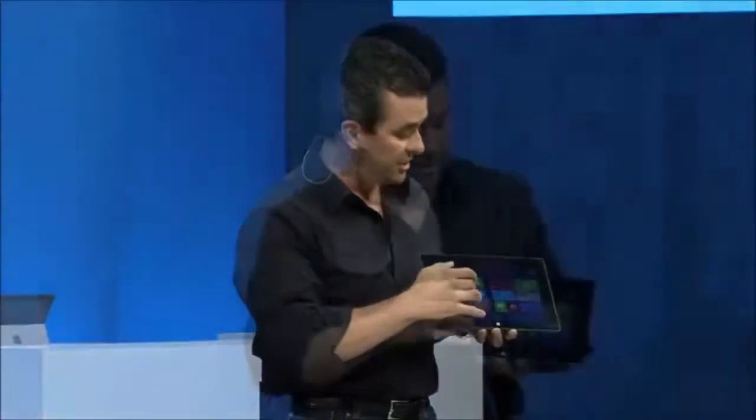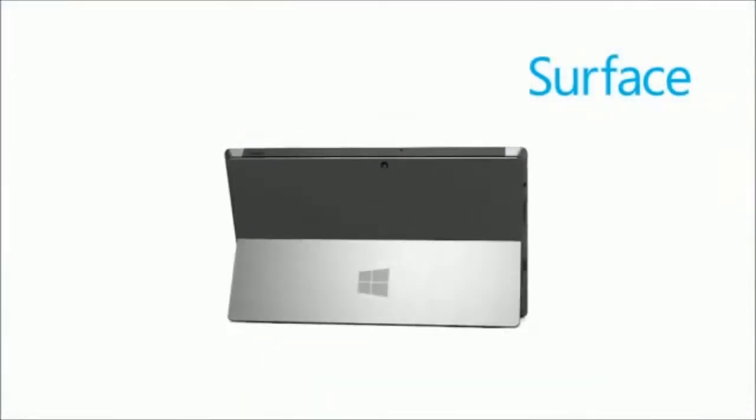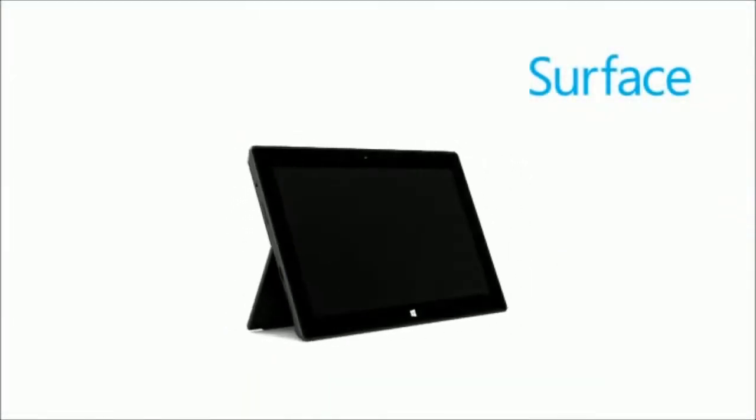Now, this also has a ClearType display. Stephen's PC had a ClearType HD. This is a ClearType Full HD display. And what that means is 3 things. It's a combination of a very specific pixel geometry, rendering, and an optical bonding process that together create the effect that your eye can't distinguish between the individual pixels at normal viewing distances, in this case at 17 inches, less than arm's length. This ClearType display also reduces Z height and conserves battery power. It has some of the other high-performance features you saw too.